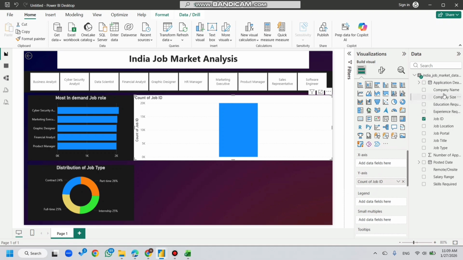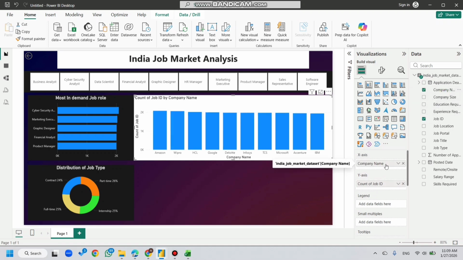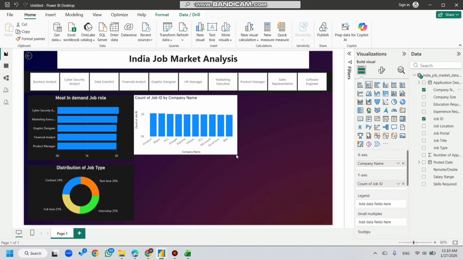I'm changing this. Sorry, actually, on the x-axis, I have put the job ID, and on the y-axis company name. It has to be vice versa. So I have done it, and there it is. You can see all the companies' names: Amazon, Wipro, HCL, Google, Deloitte, Infosys, TCS, Microsoft, Accenture, and IBM.